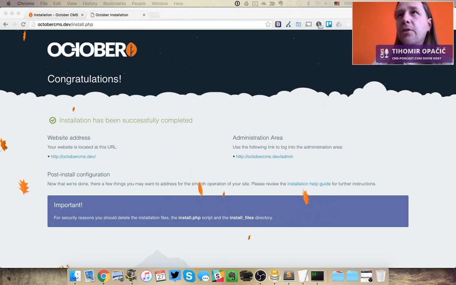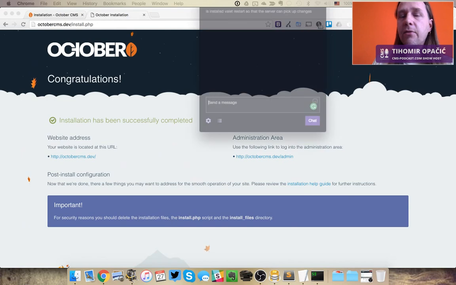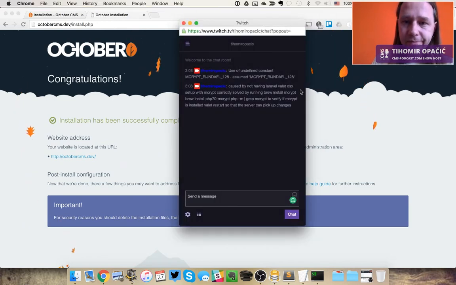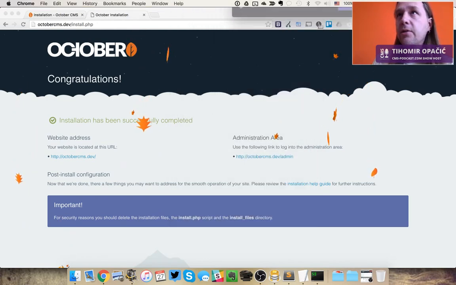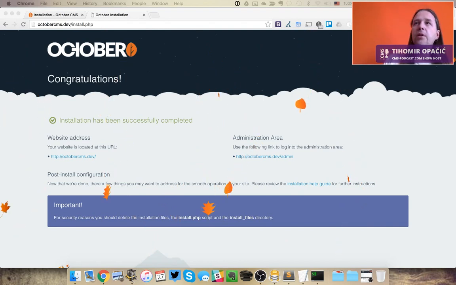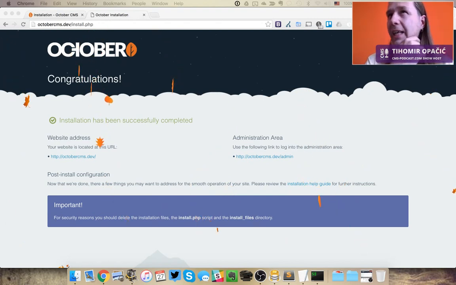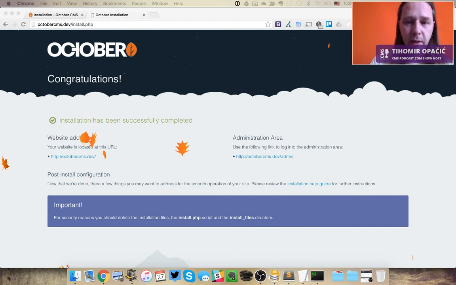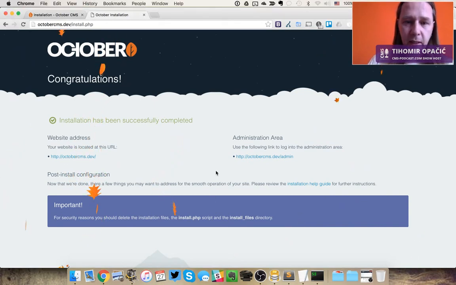Yeah, I probably should have pasted this line by line for you, but yeah, there you go. I just ran brew install mcrypt, brew install php-mcrypt, and then I made sure it appeared in PHP options, and then just needed to do valet restart so that it's picked up by the web server, and that's it. And then everything started working, and I landed on this screen that you guys see right now.